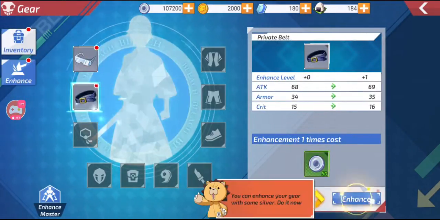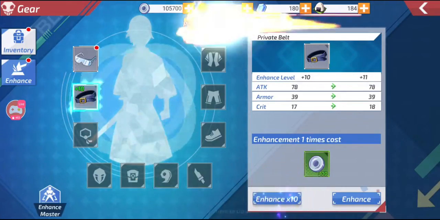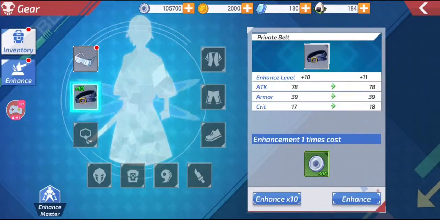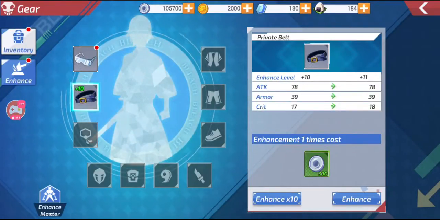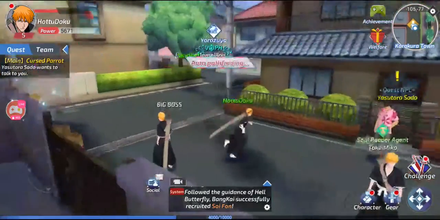So there's a tutorial where it's telling me to enhance my belt. Let me see how it works out. Okay. So that tutorial will let you spend your own saved currency. Okay.